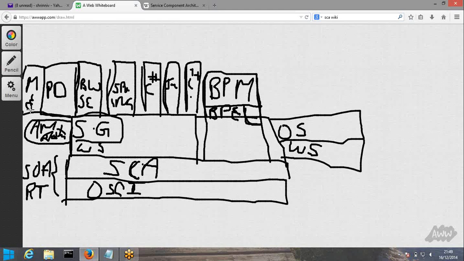But in the case of BW, it cannot manage the life cycle of the Java server applications. It can only manage the Java client part.